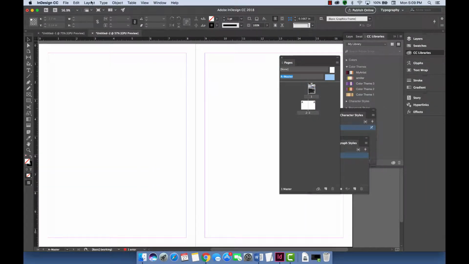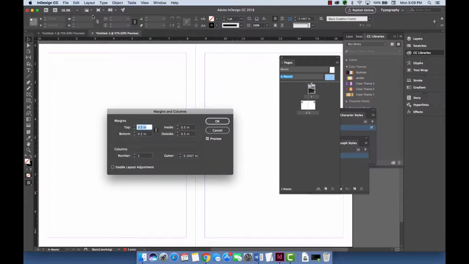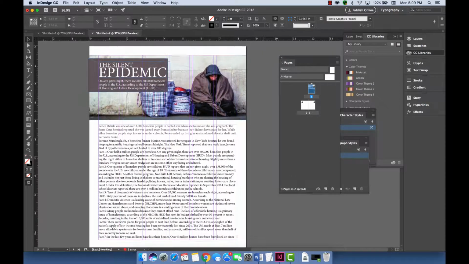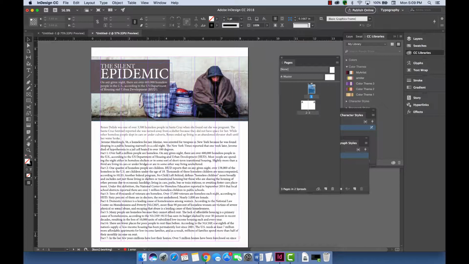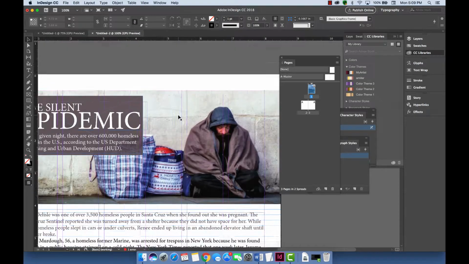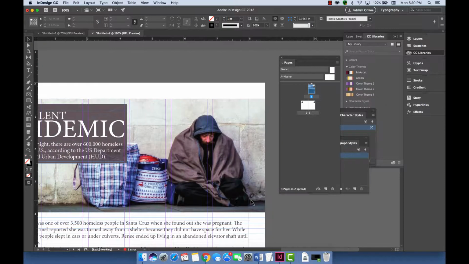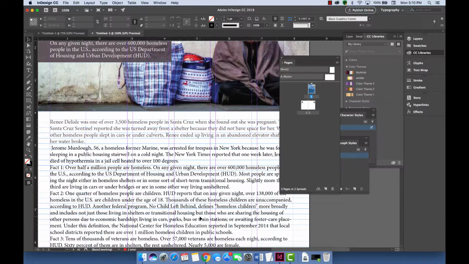I'll go into my menu, Layout, Margins and Columns, and for this layout, I'll give it 6 columns. When I return to the page, you can see that the column structure is now set up. Columns are important for aligning your elements on the page and for knowing where to start and stop with your elements. For example, here the title and deck are aligned within 3 columns. In the photo, the subject is contained within these 2 columns. So having columns within your layout helps enhance its overall composition value.